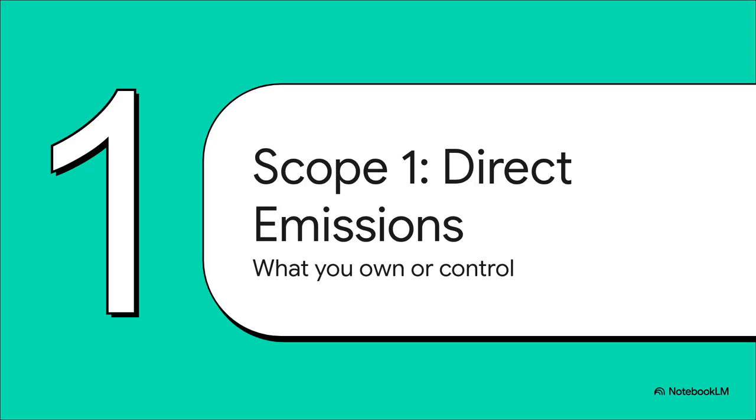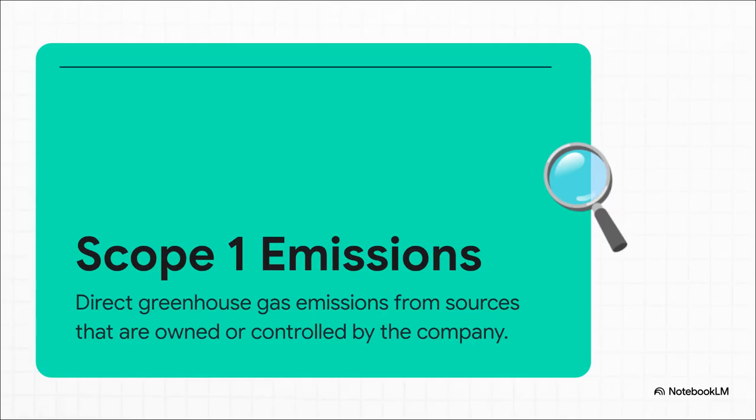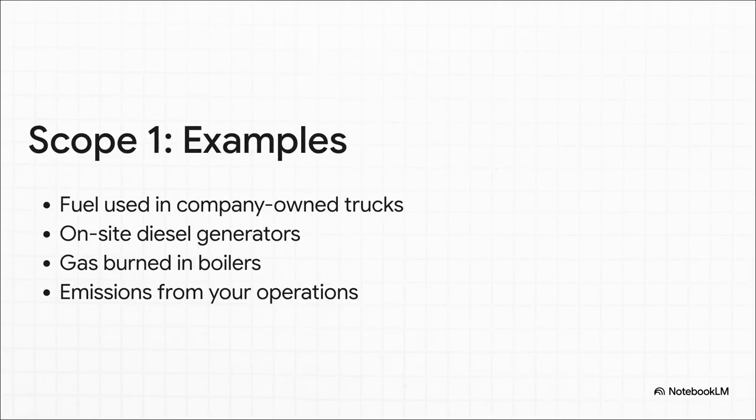So, let's start with the easiest one, Scope 1. These are your direct emissions. The simplest way to think about it is this. It's the stuff that happens right there on your property, from equipment that your company directly owns or has control over. Here's the official definition, and it's pretty clear. These are emissions coming straight from your own operations. The two words you really want to lock onto here are direct and owned or controlled. If your company is the one physically doing the thing that creates the emission, it's almost always going to be Scope 1.